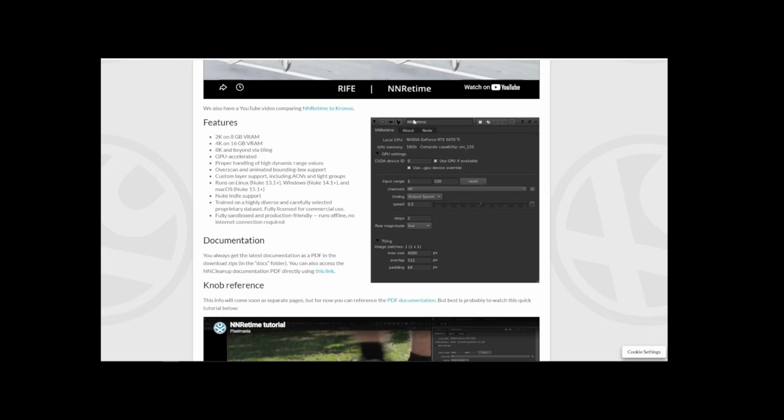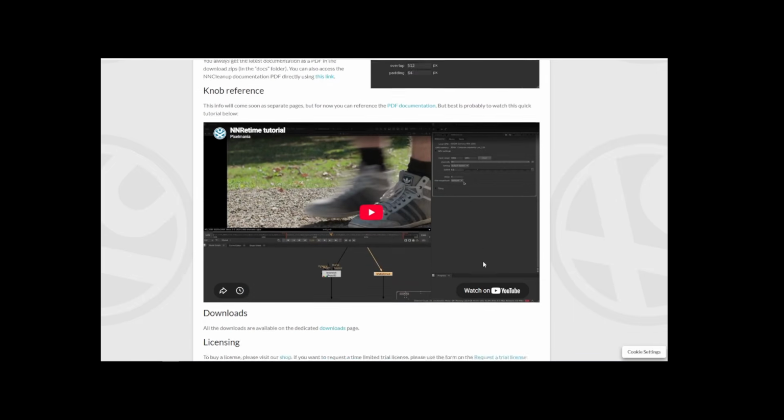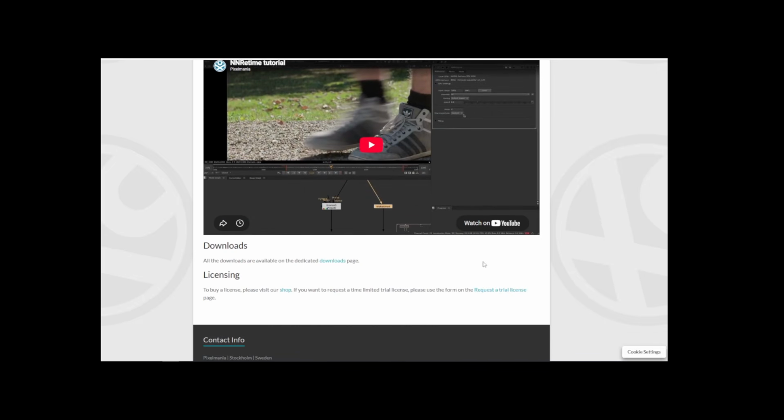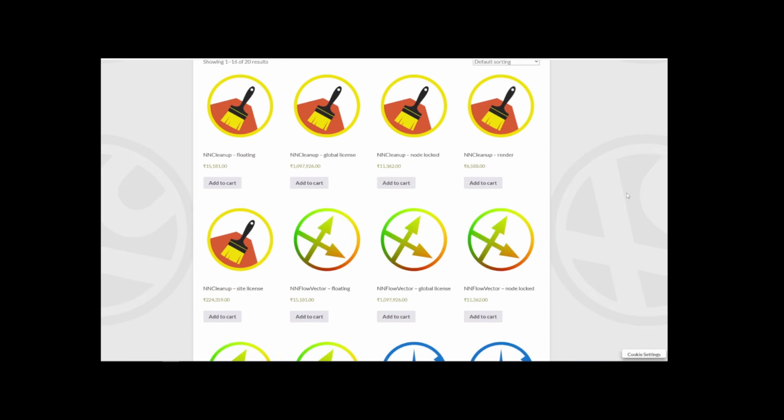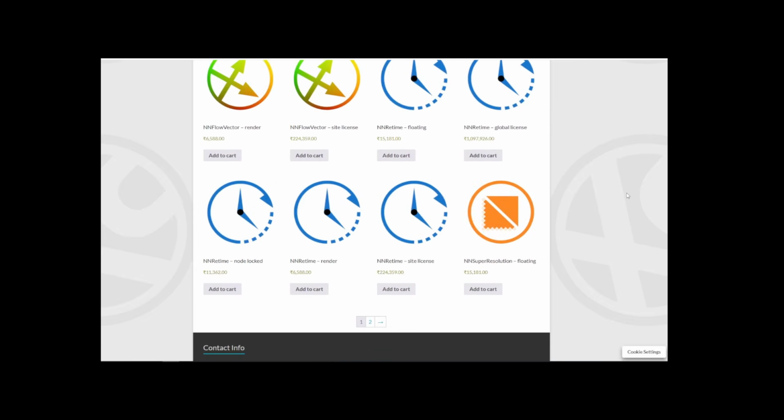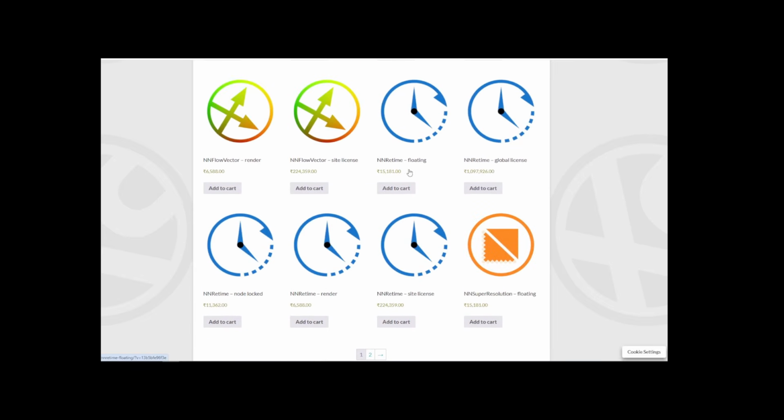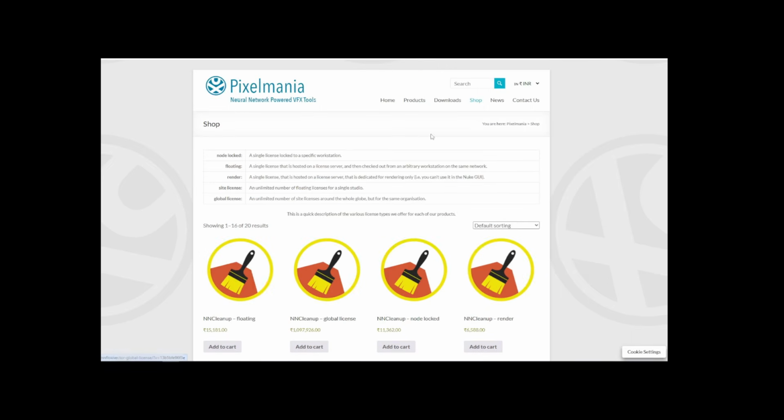According to Pixelmania, NNRetime produces cleaner results while also supporting HDR values, custom AOVs, and even 8K workflows using tiled processing. They even posted a video on LinkedIn comparing it to the traditional Nuke Chronos plugin and also RIFE comparison videos. Most AI tools today are built for social media creators working in SDR video. This one is clearly aimed at film pipelines.